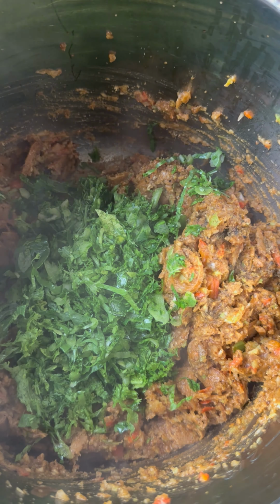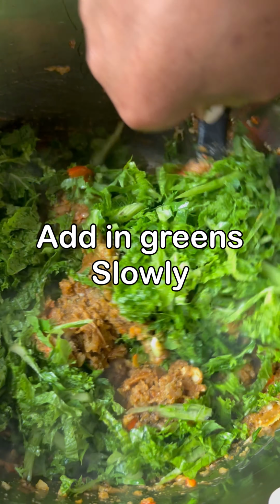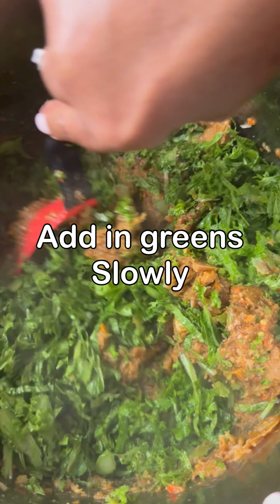Now I'm starting to add my greens in layers, right? Very slow layers. Add them in slowly because you want to allow the greens and the veggies we already put in there to start forming their own liquid a little bit, right? That way you can use less water, and that's going to allow it to be nice and thick gumbo and not too watery.